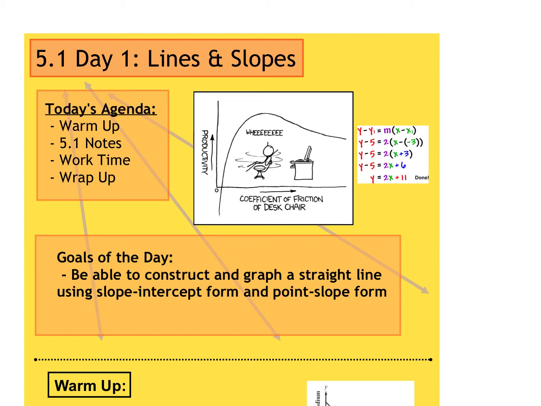Okay, for today, it was a super easy lesson, so we squeezed in an old chapter 4 quiz that the kids needed to finish grading and Dropboxing, and then we graded the lab before this, the Venn diagram lab. If you were absent today, you're going to want to talk to me about grading that Venn diagram lab, and you just may remind me and I'll grade it for you this time, but we grade it in the class as a group. And now it's 5.1 day 1, lines and slopes.